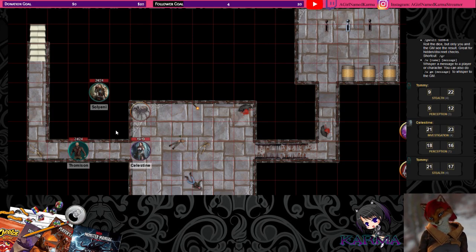How big is this spider? The spider is the size of a token. Each square is 5 foot by 5 foot. So this spider is as big as you are. Oh, geez, it's 5 foot high, 5 foot across. Yep. Holy. Celestine, have you killed it yet? No. Have you tried lighting it on fire? That might work.